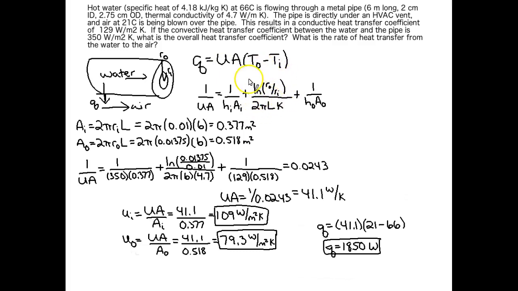It's this conduction term that is different here. You do have to account for the radii when you're calculating conduction through a pipe. So just remember, when you have pipes, make sure that you use this particular term for the conduction because it does account for the difference in radii which will change the area. And again, when the area changes, you have to use the right overall heat transfer coefficient. So just keep those things in mind when you are working with pipes or other types of cylinders. And you should be able to correctly calculate not only the overall heat transfer coefficient, but also the rate of heat transfer.